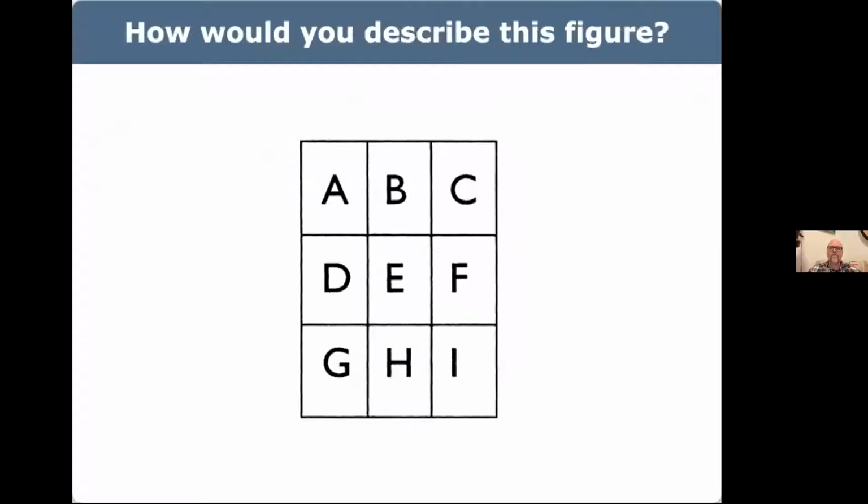So what I'd like you to do is just take some time to think about how you would describe this figure. What I'm going to do is a waterfall. So maybe just type something into chat, but don't press enter yet. Just type a short description, but don't hit enter, and I'll give everyone a bit of time to just say how they would describe this. And then I'll do a countdown and everyone can hit enter and we can see what everyone says. And then I'll give us some time to look over it. So maybe just 30 more seconds to think and type.